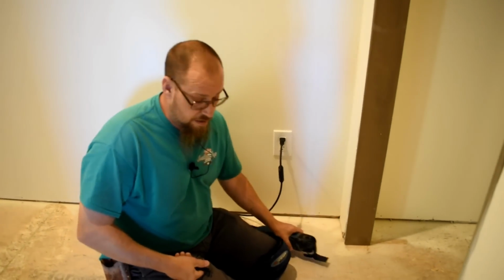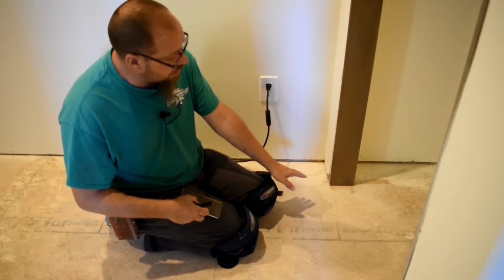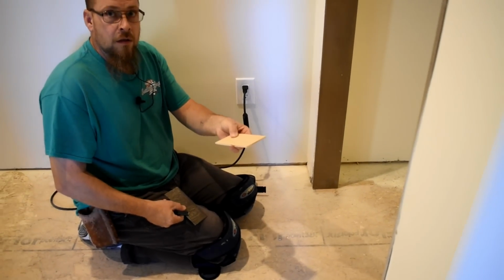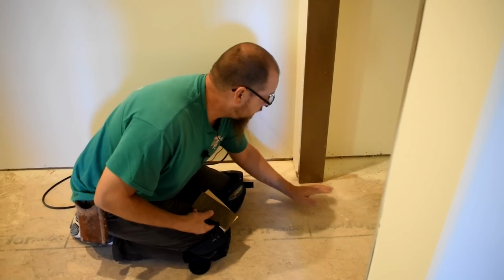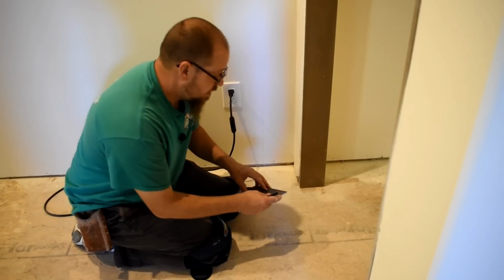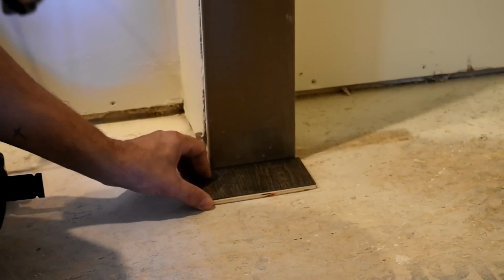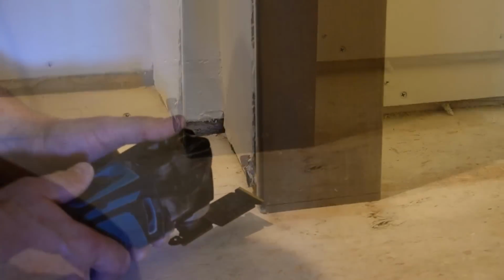So this is the last process to the floor prepping for underlayment, and I just want to show you what it is: cutting door jambs. I got a piece of my underlayment that we're going to use, and a piece of the flooring, and I'm just going to make sure there's no debris or anything under it that would cause it to be raised up. I'm just going to set it right there, right against it, and take my pencil and put a mark right there. It's going to cause it to be just a little bit higher than my actual thickness here, but that's perfect. That's exactly what I want.